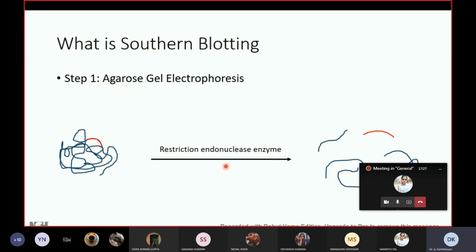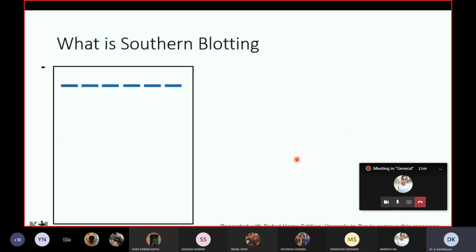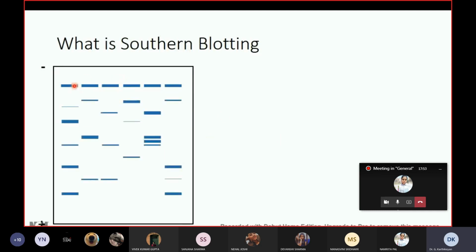So in order to choose the restriction enzyme I want to use, I should know the sequence of the gene of my interest. After digesting the DNA or the genome, I apply this sample on the agarose gel, using an electrical current. Then the DNAs will be separated. Of course, I might have several samples, and then the DNA sequences will be separated according to their length.